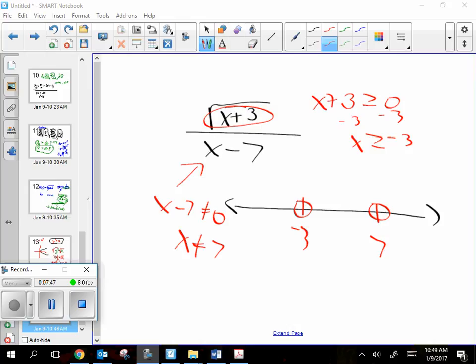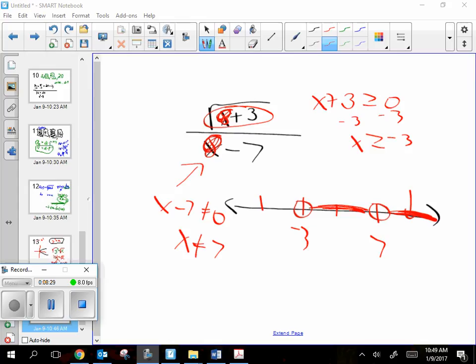Now, how do you figure out the rest of it? You test intervals and check. Granted, it should work everywhere else, but let's just check. Let's stick in a number like 8. If I put in an 8, does the top crash or does the bottom crash? Nope, so it works. This is called testing intervals. Next, let's put in, what's my favorite thing that's between these two? 0, because 0 is so nice because everything just cancels. And that's square root of 3 over negative 7. Although it's a weird number, does it crash in any way? No, so it works. And the last one's like negative 4. And if I put in a negative 4, do I have a problem?